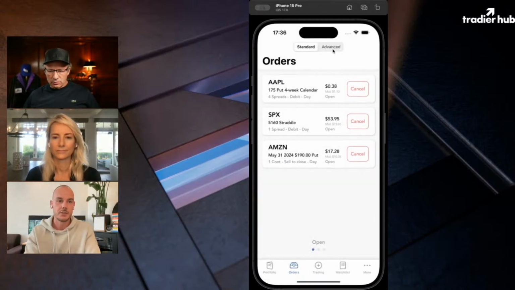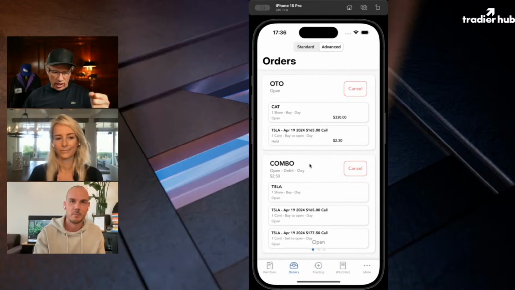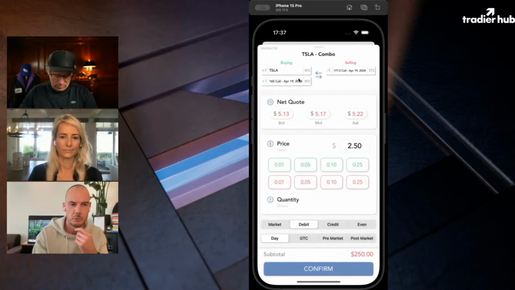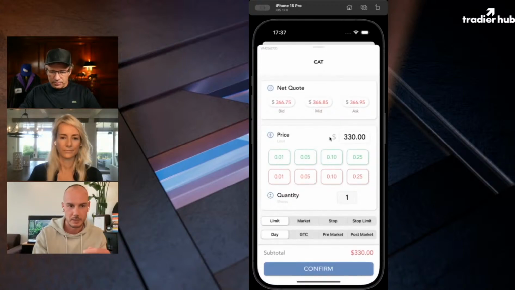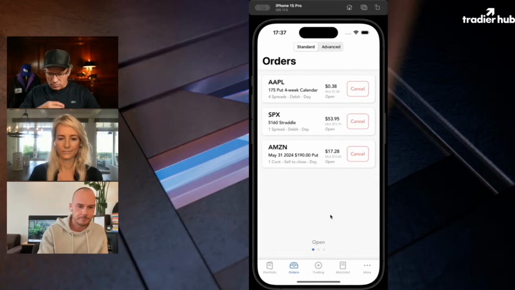Then there's the advanced section. For your more advanced orders, you have open till OTO, one triggers other. You do this trade, and when it fills, it shoots out the second part of the trade. And combo, same. You can update the individual combo legs here. Actually, this one will do it as one trade because it's a combo, but here I think you can do it individually. So that's the order screen.